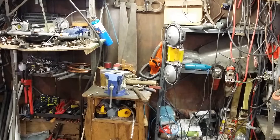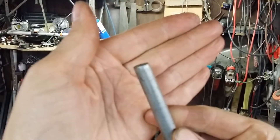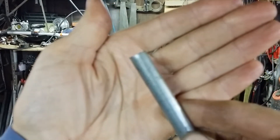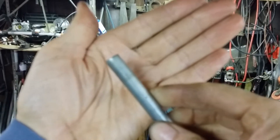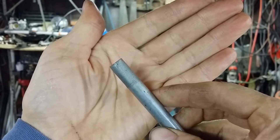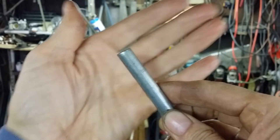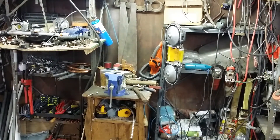Some months ago I stumbled onto a video of somebody doing some knurling using nothing more than a file and a vise. I don't know if this is going to show up very well or not. Anyways, it was a very rudimentary system that they employed. There it is — and it's not like it cuts really deep knurling or anything, but it's more knurled than the original shaft was.